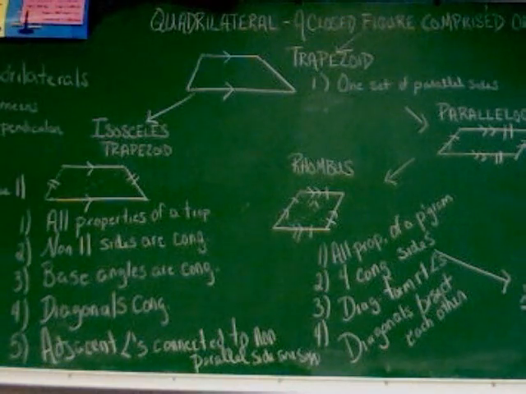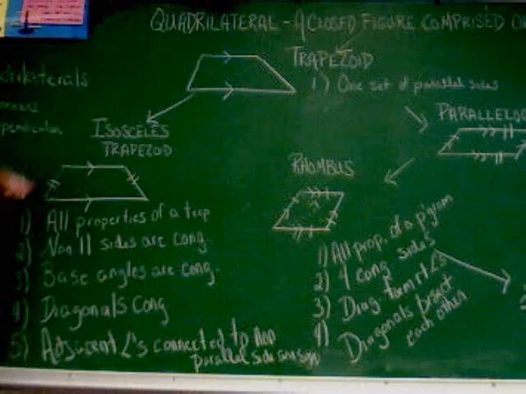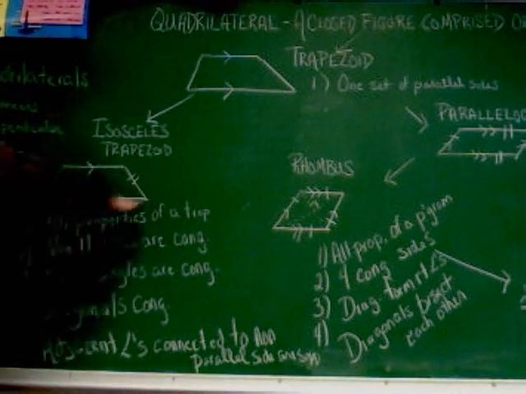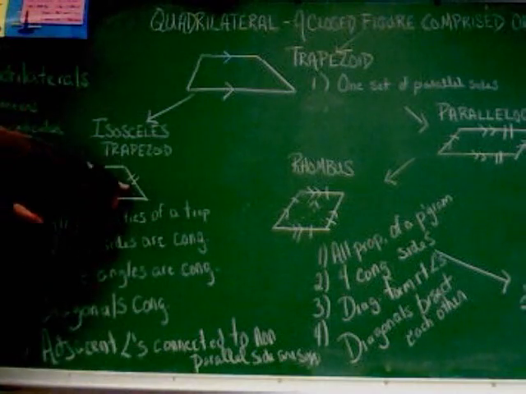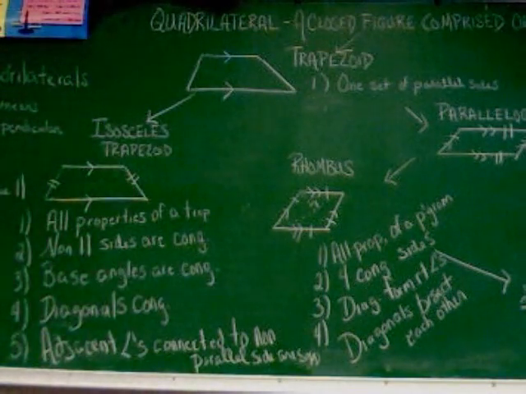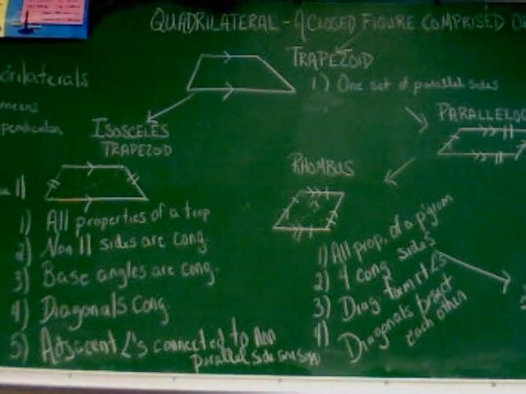All right. Third one says the base angles are congruent. The base angles are congruent. There's 2 sets of base angles. The base angles are joined by the parallel side. Right? So if we're looking at this parallel side, these are my 2 base angles. If I'm looking at this parallel side, then these 2 are my base angles. Again, they're always joined by that parallel side.